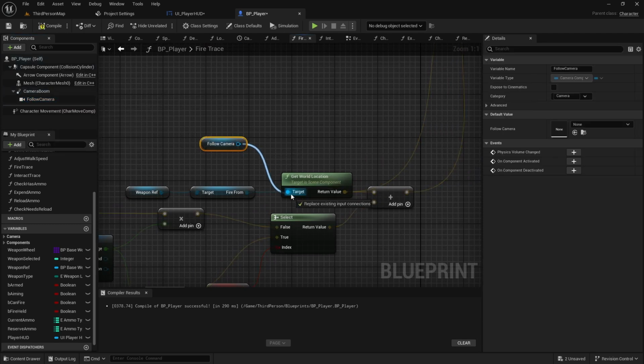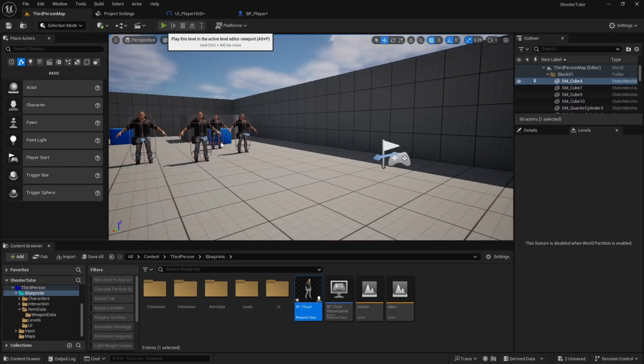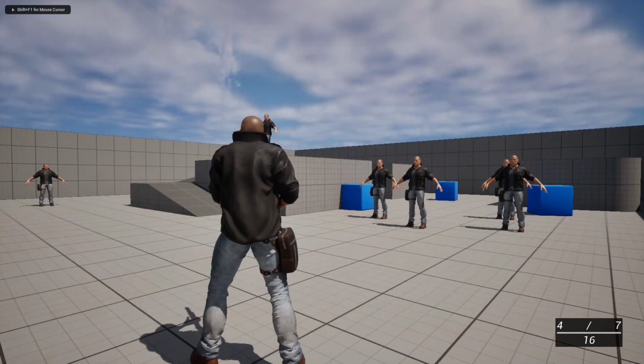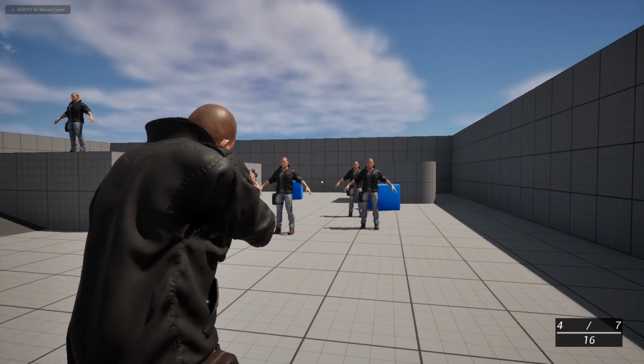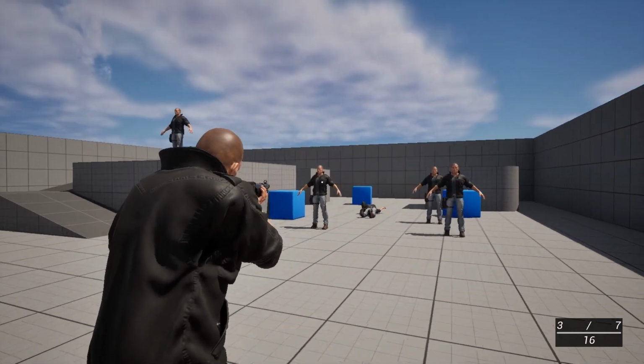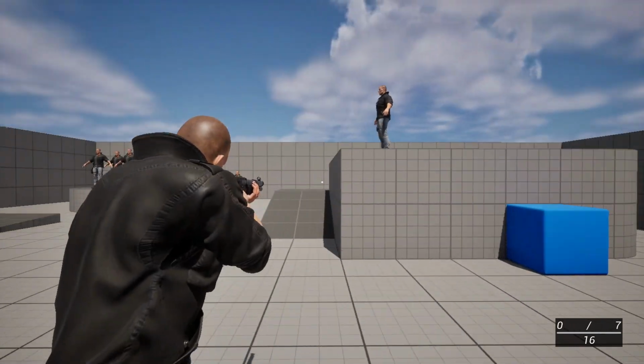We can grab our follow camera and set it here and plug it into the get world location. We still need that fire from because of our fire effects, the actual muzzle flash, but now this will line up using the camera a little bit better.